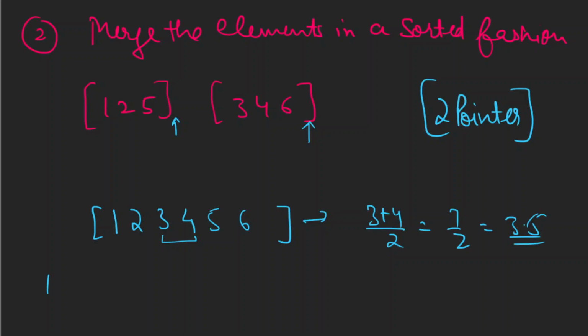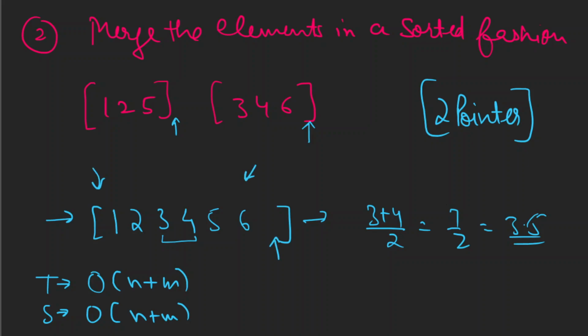Okay, so these are the two approaches. The time complexity for this one is, I think it's pretty observant that it's order of n plus m, because we are not sorting them manually, we are storing them in such a way that they are already sorted. And the space complexity is still n plus m. Why? Because we are still using an auxiliary array to store the merged elements.